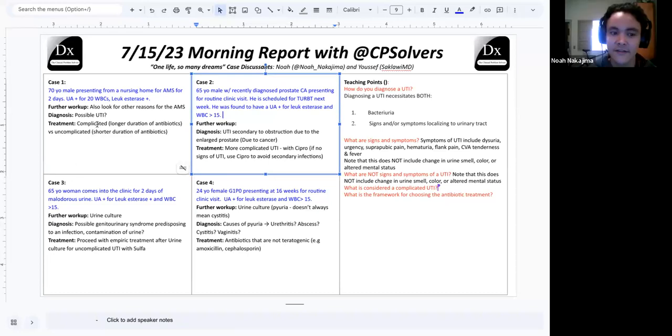So we have a 36-year-old woman with dysuria and new onset urinary urgency. Would you get a UA in that case? And then we have a 36-year-old male with dysuria and new onset urgency. Would you get that? So the difference is the gender. It's a woman with classical signs of UTI and a man with classical signs of UTI. When would you get a UA?